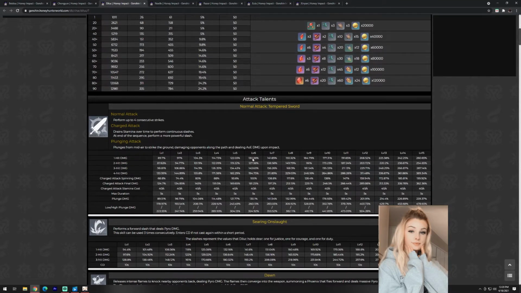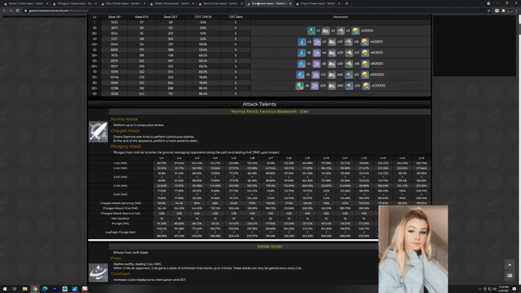And Diluc again, 130.38%. So it's very close there. And if we go across the board, we got 89.7. It's going to be the same way across the entire thing. 89.73. Tiny, tiny upgrades here.